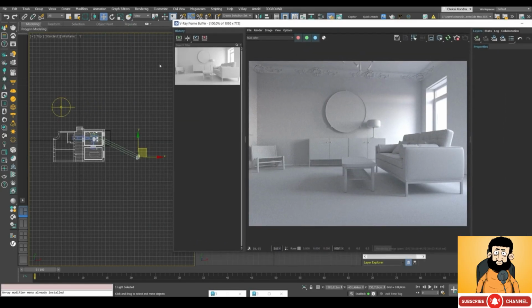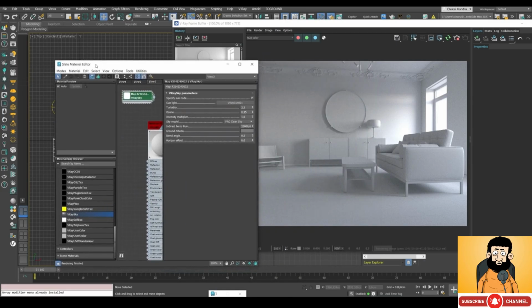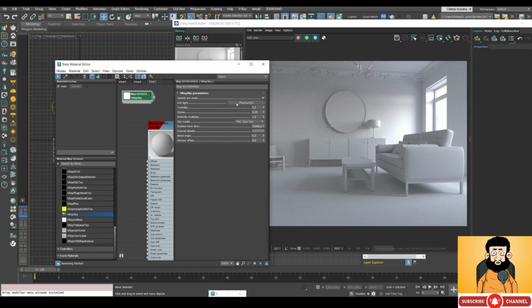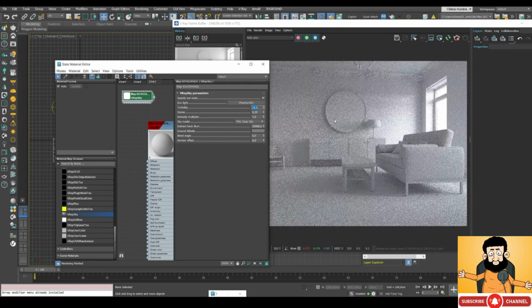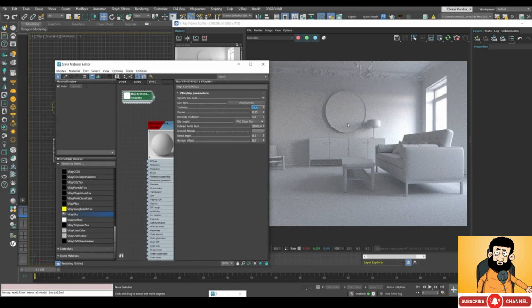So we open Material Editor, and here we're already tied in the sky and the sun. And so next we have a parameter called turbidity. Its default value is at 2.5, and we can make it 10 to achieve a more neutral light. Turbidity is the degree to which light is scattered when coming through the clouds, through the atmosphere. So the lower the turbidity value, the colder the light.